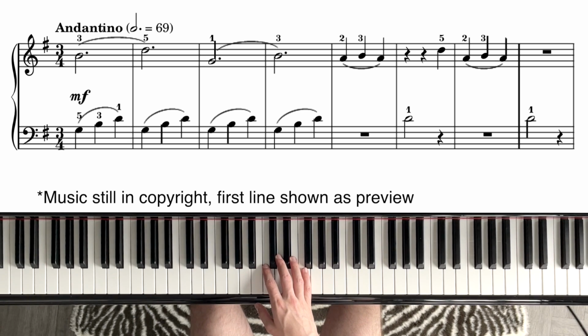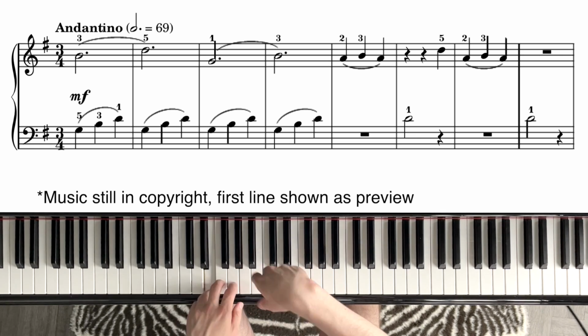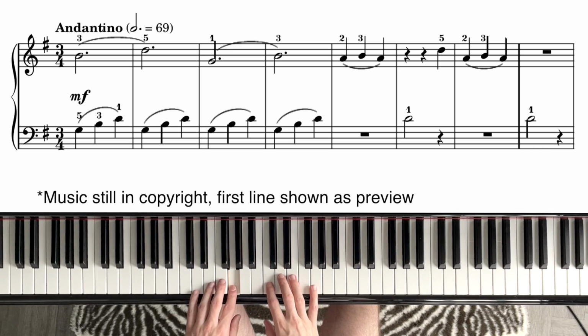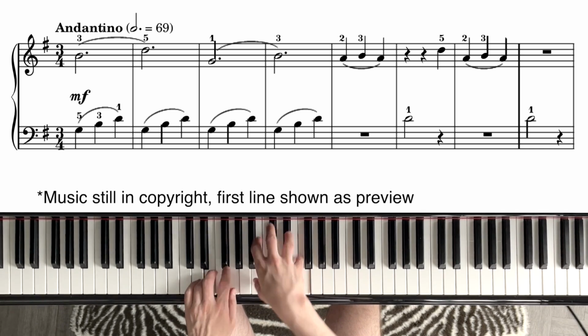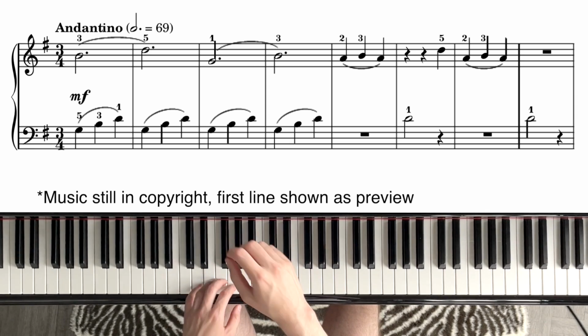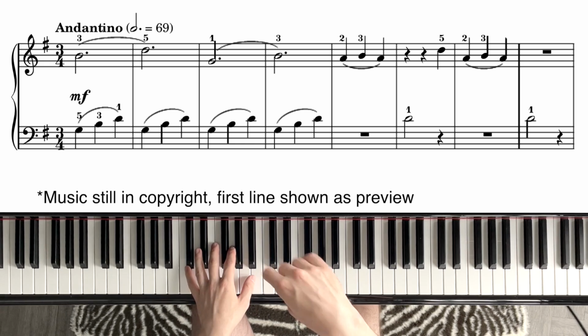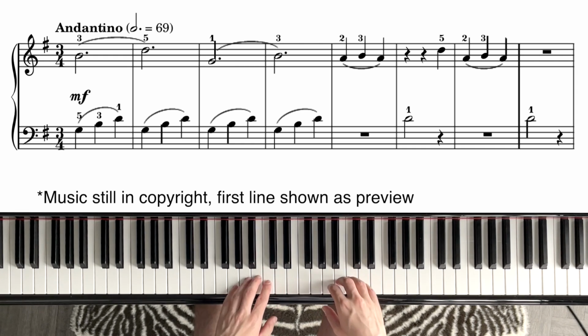And then it repeats the same in the second half of the second section. So left hand starts, 1, 2, 3, 1, 2, 3. So my left hand kept very connected, but the right hand was lifting up between those phrases. The third section is the repetition of the first section.